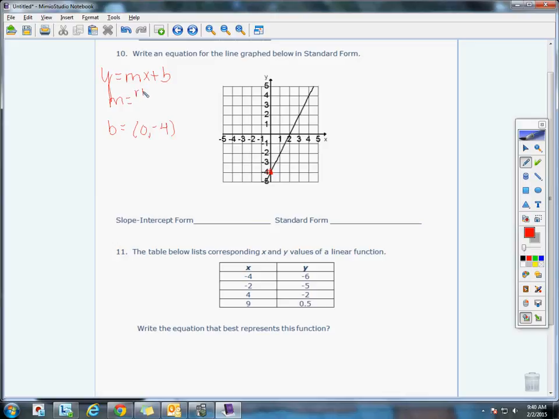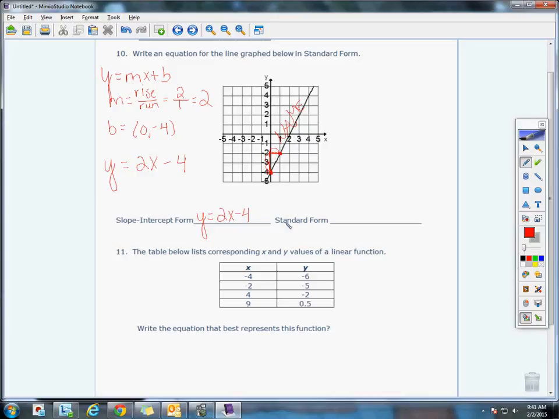Your slope is your rise over run. Okay, so I need one more point. I can pick 1, -2. Draw my lines to connect them. I'm just going to do rise over run. So my rise is 1, 2. My run is just 1. 2 divided by 1 is going to give you 2. And you'll notice that this is going up, so it's positive. So your equation for slope-intercept form would be y equals, my slope was 2, don't forget the x, my y-intercept's a -4, so we're going to put -4. So y equals 2x minus 4, slope-intercept form.